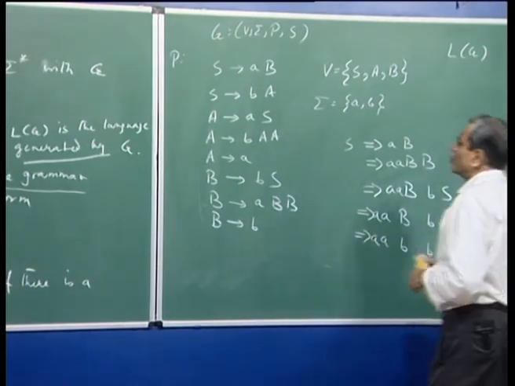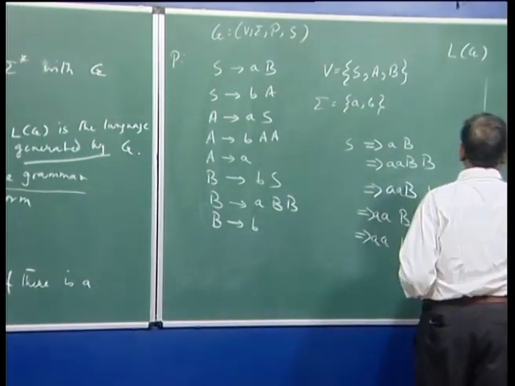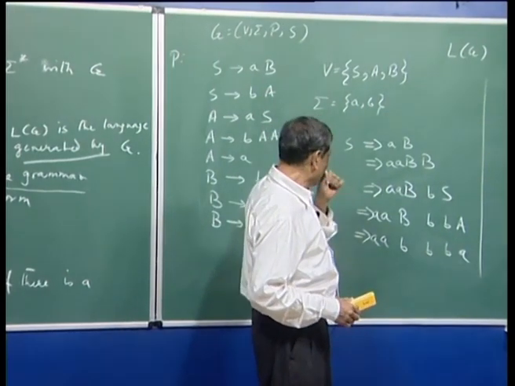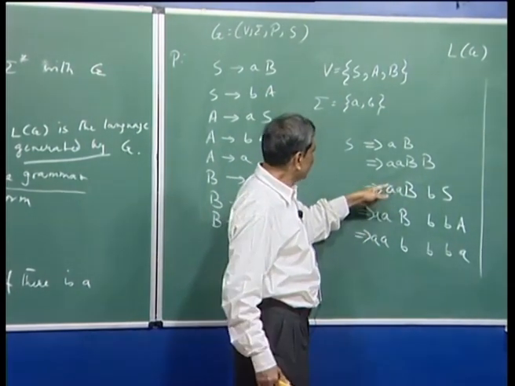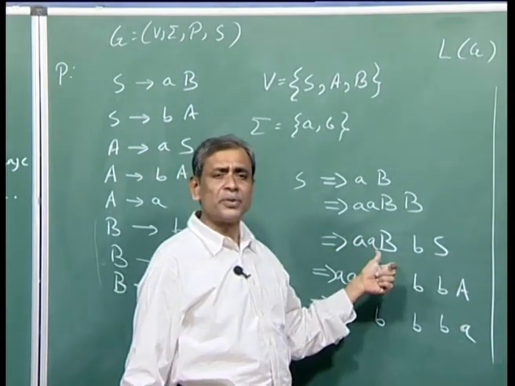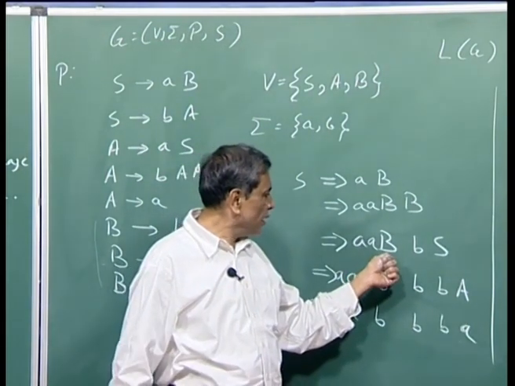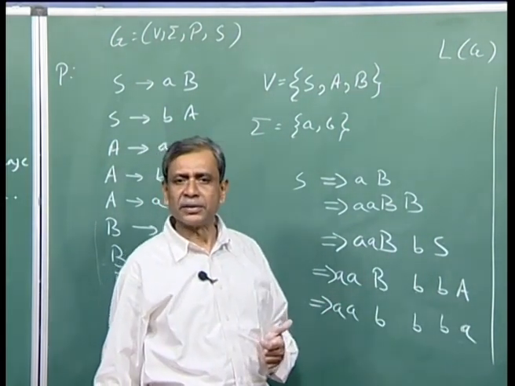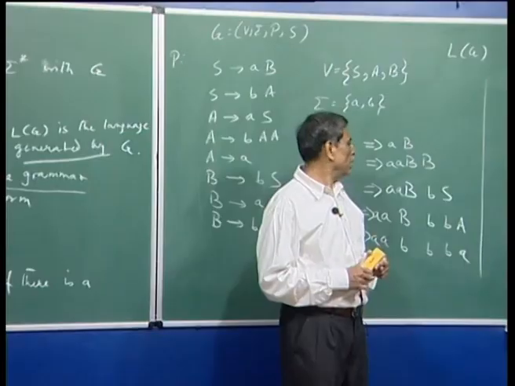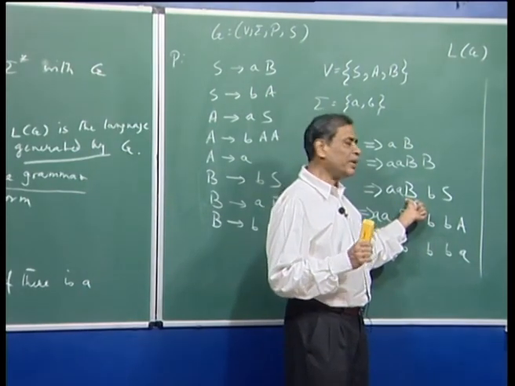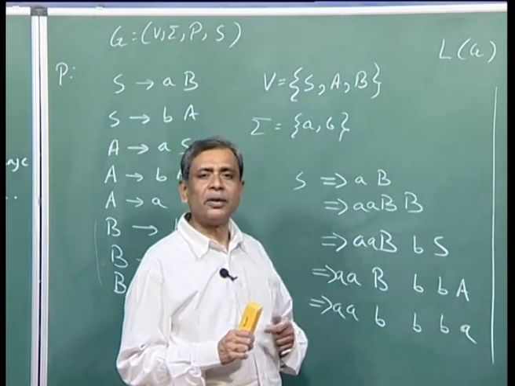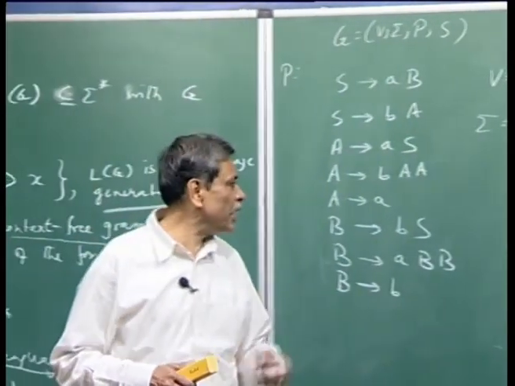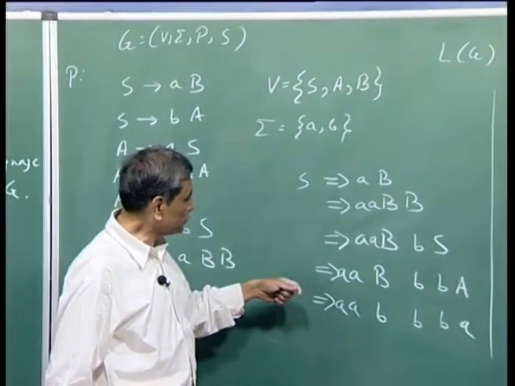Just one more derivation from the same grammar. The point which I tried to illustrate here was that at any given time you may have choices. You have two kinds of choices: there are several non-terminals, so which one you should replace, you have a choice there. Also, having made the decision that I am going to replace one particular non-terminal by the right hand side of a production, which production to use is another choice.